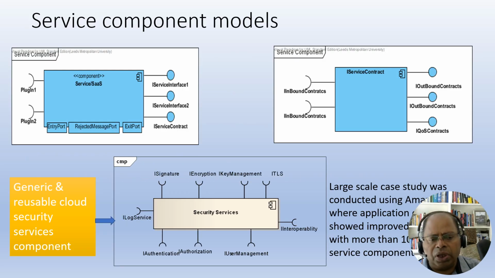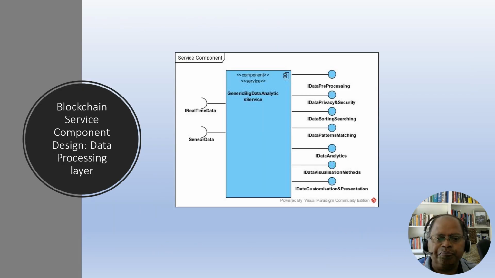So you can see a visualization of a service component model, contract. It has a provider service. It has a number of required services. You then connect them. So pretty much plug and play concept. You can see for security, you can have a quite independent component. So you can then attach them to all different blockchain applications. Okay. So this is another example of blockchain and data processing layer.